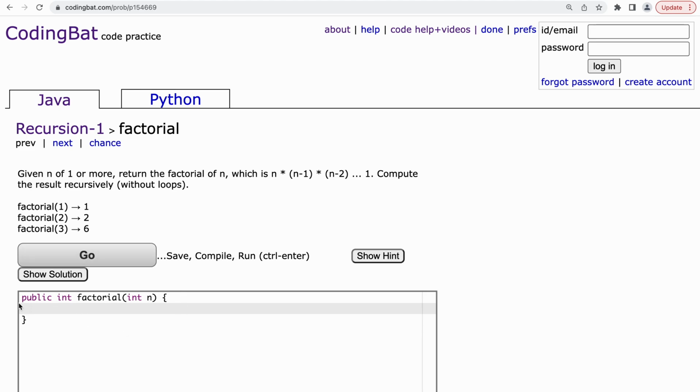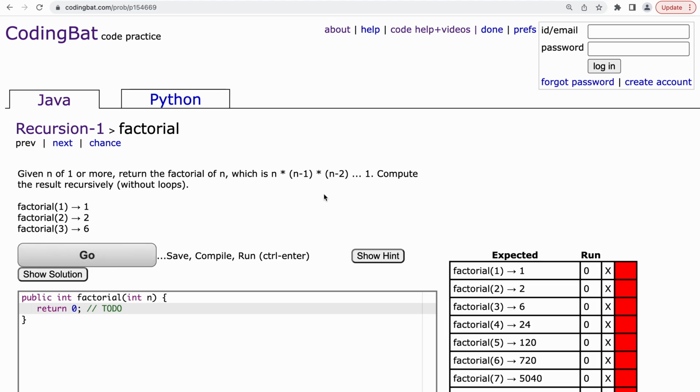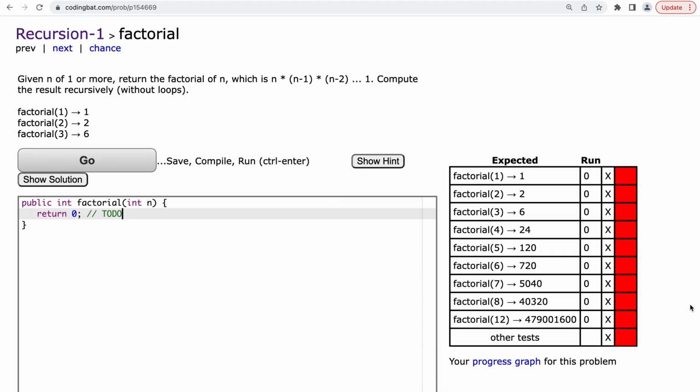Now notice, here you have the method body and the method header, but nothing returned yet. I can't really run the program yet because it doesn't compile. We promised it returns a value, we haven't done so. One thing I can do is I can say return 0 to do, and that makes it compile. Now 0 is not the right answer for the factorial, but it allows me to run it, and this way I can show you how CodingBat works.